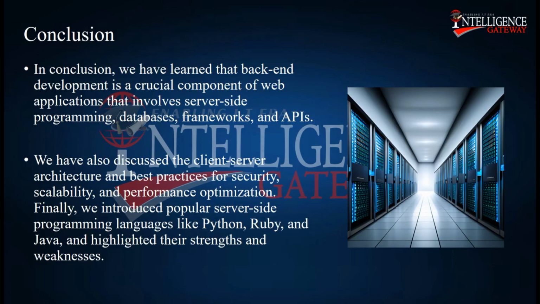instances. Conclusion. In conclusion, we have learned that back-end development is a crucial component of web applications that involves server-side programming, databases, frameworks, and APIs. We have also discussed the client-server architecture and best practices for security, scalability, and performance optimization. Finally, we introduced popular server-side programming languages like Python, Ruby, and Java, and highlighted their strengths and weaknesses.